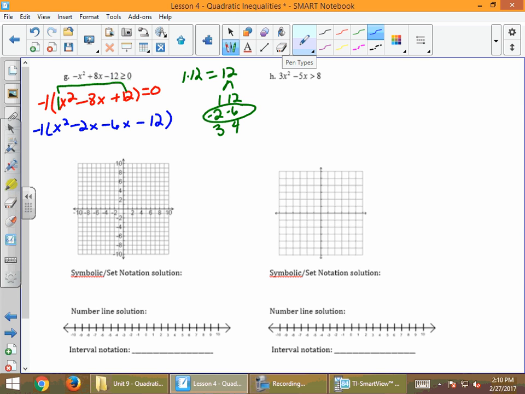We use grouping. Group the first 2 together and the last 2 together, with another negative 1. What can we take out between x squared and 2x? And what are our leftovers going to be? x minus 2. Then drop down the negative, and between 6x and 12, what can we take out? 6. And what are our leftovers? Yep, it's supposed to be a plus x. Make sure that's a plus. This would be x minus 2.